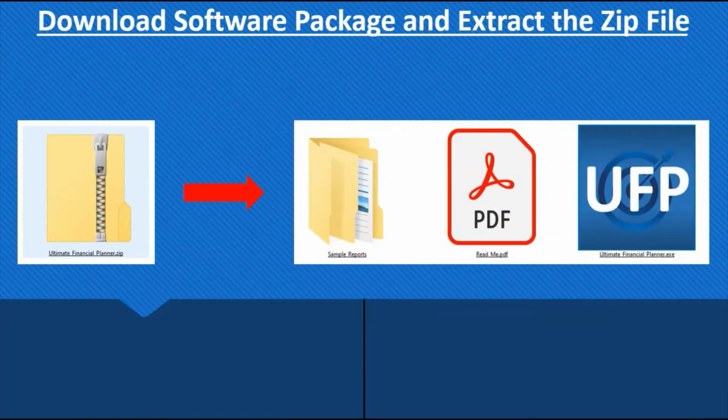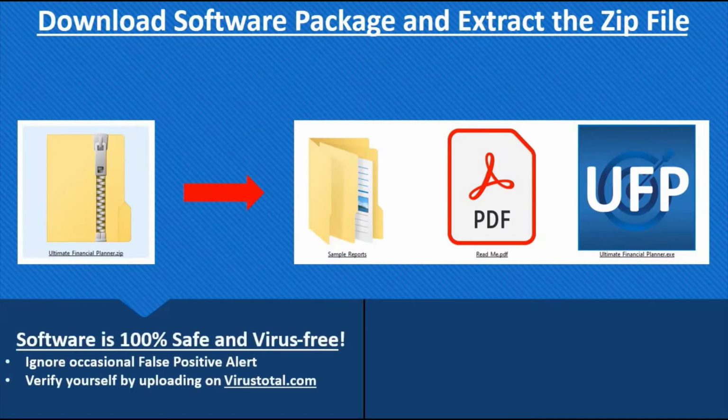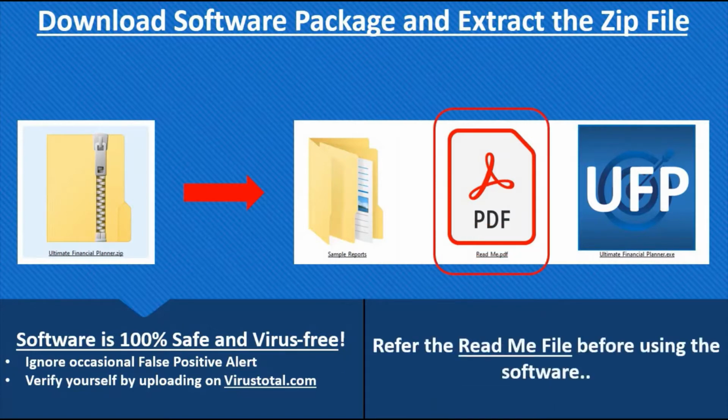In case your computer antivirus alerts you before downloading or using the software, then kindly ignore this warning as an exception, since this is a false positive alert. The software is 100% safe to use and is completely virus-free. You may verify this yourself by uploading the software file on virustotal.com. All major antivirus programs have already verified the software as safe on this website. It is recommended to refer to the README file before using the software to help resolve any queries that you may have regarding accessing this software.